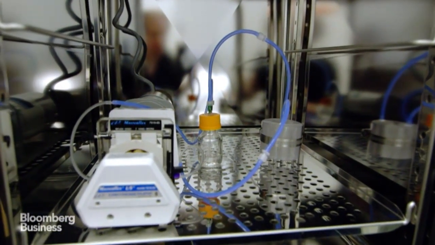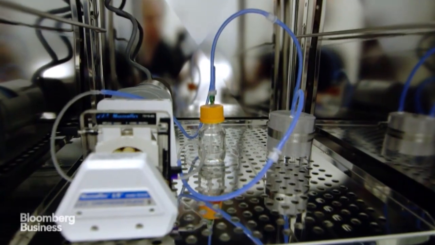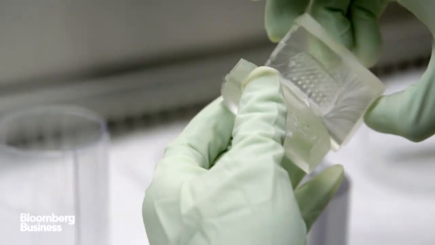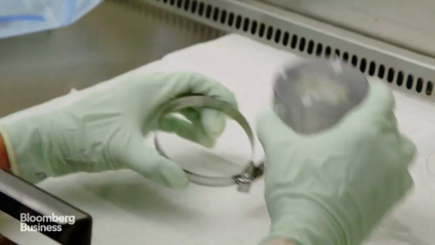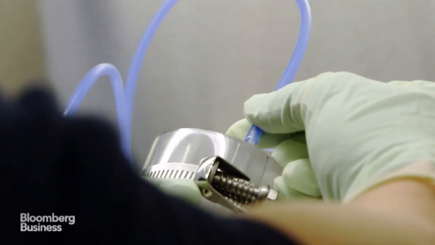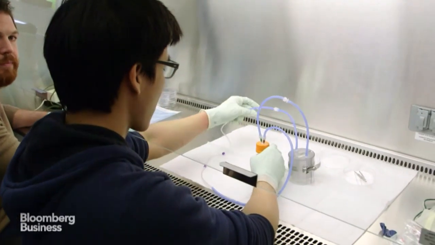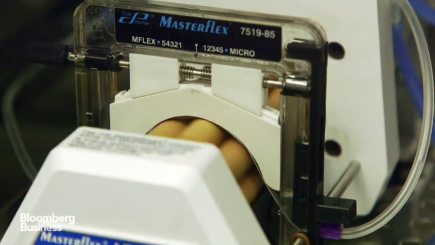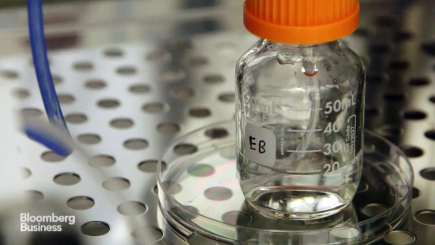You've got to keep it sterile, you've got to keep it moist, and you have to keep it fed. That's why it's perfectly housed in here. This is silicone material that is perfectly matched to the shape and shunts the fluid that feeds the cells evenly through the scaffolding. The entire process from harvesting the stem cells to incubating the bone in the bioreactor takes about five weeks.